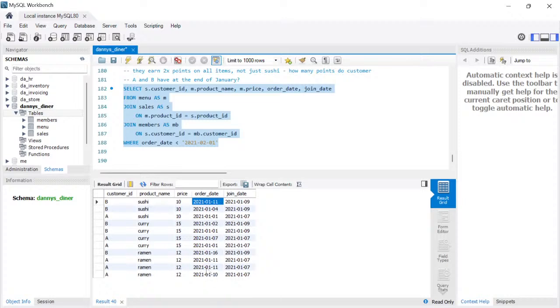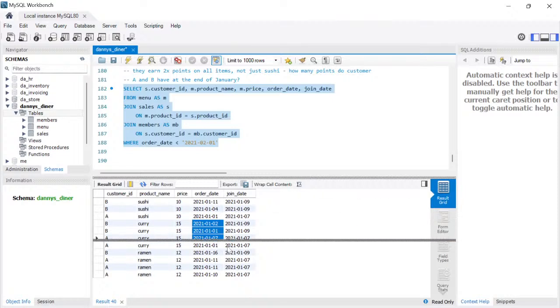All of them are January, showing that all these dates are less than February. There is no February date over here. Good. That is really good for us.